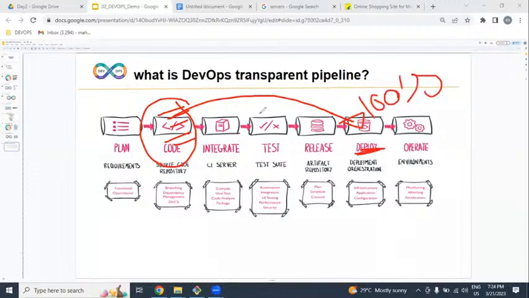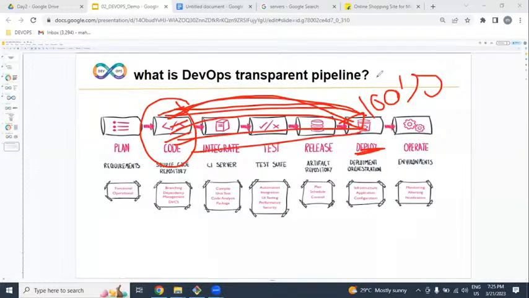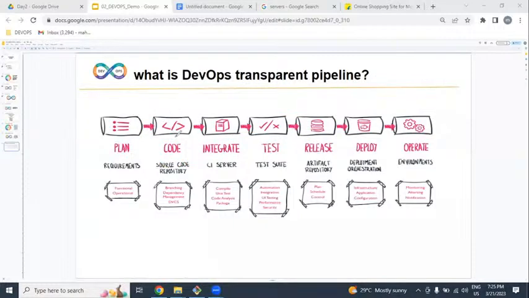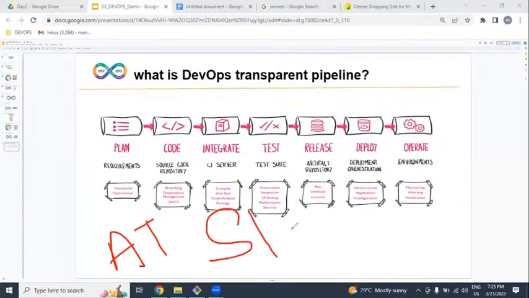While delivering working software into production servers with an automated process, make sure whether you are delivering in an automated way, in a transparent way, within the shortest time, with high quality, with low cost, and with a low failure rate.